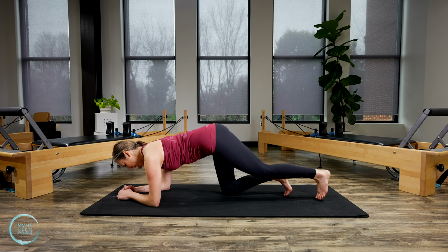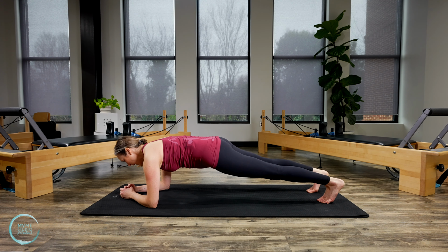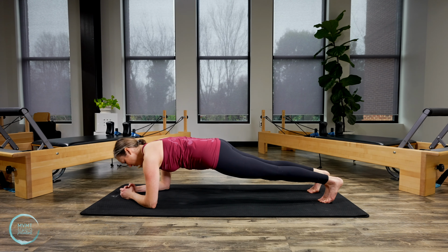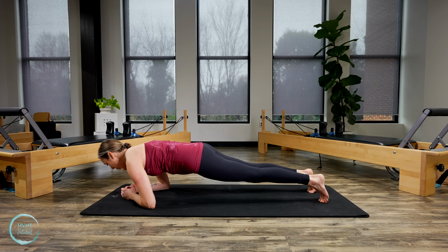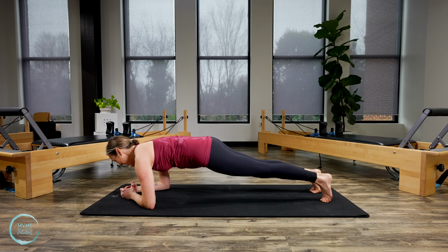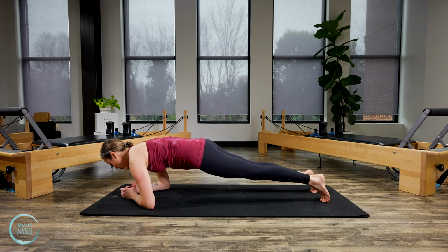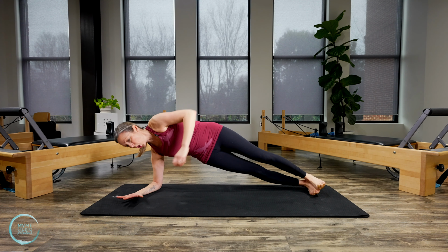Keep that, and then draw one foot back and then the other. All right, holding that, you're gonna start to rock forward and back, right? So you are moving here at the elbows, at the ankles, at the shoulders, but again, without lifting the shoulders up. Keep them pulling down. Good, let's do 5, 4, last 3, 2, and 1.